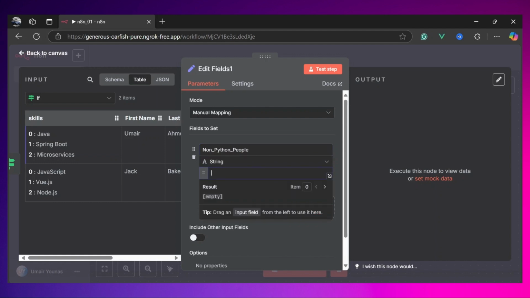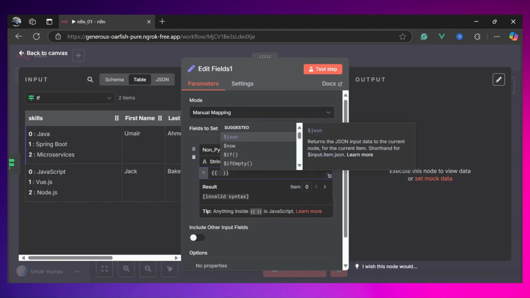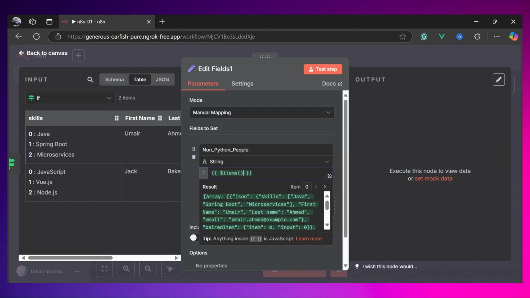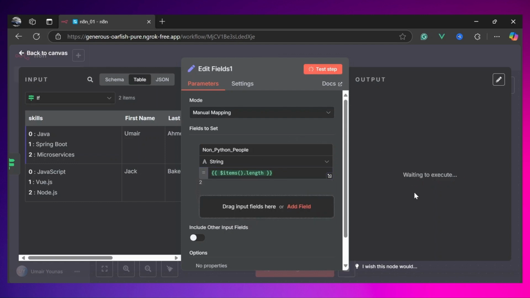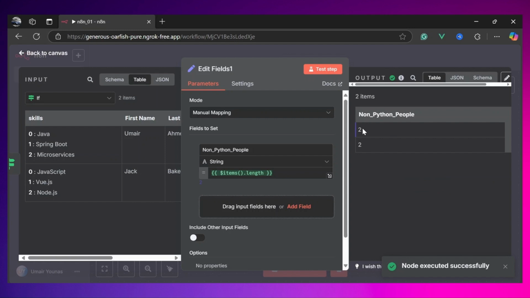So again, the expressions always begin with these double pair of parentheses. And first of all, let's access all the items by saying items and then putting these rounded brackets. So basically it's a function which returns us all the items. And then I'll say dot length, and now the result is 2. There are 2 people who do not have the Python skills. Test this step and we got now 2.